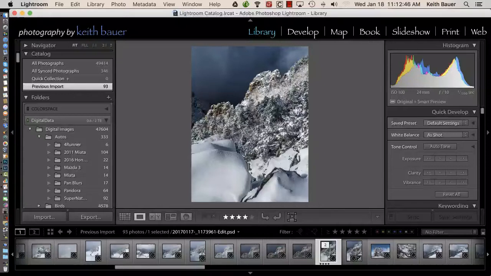Maybe you're on an airplane and it's kind of a hassle to have that drive connected. So that's where smart previews actually came from in the first place, was this ability or this desire to be able to work on images that weren't physically connected. They'd been imported into your Lightroom catalog, but the drive wasn't connected. So Adobe came up with this concept.